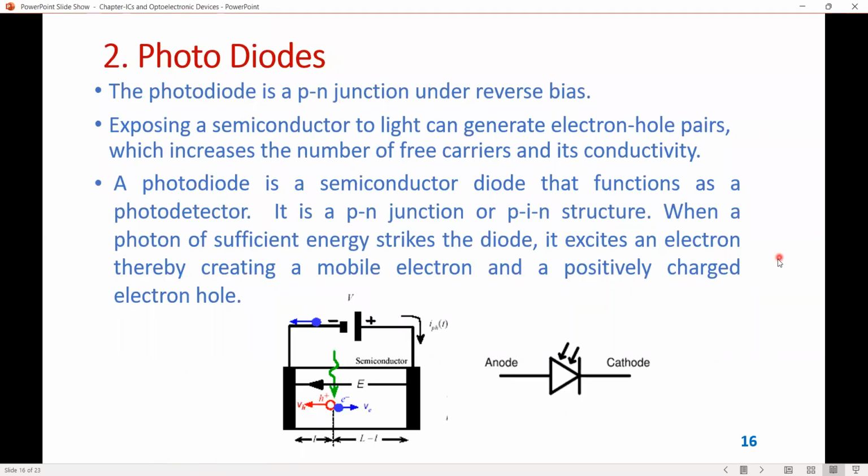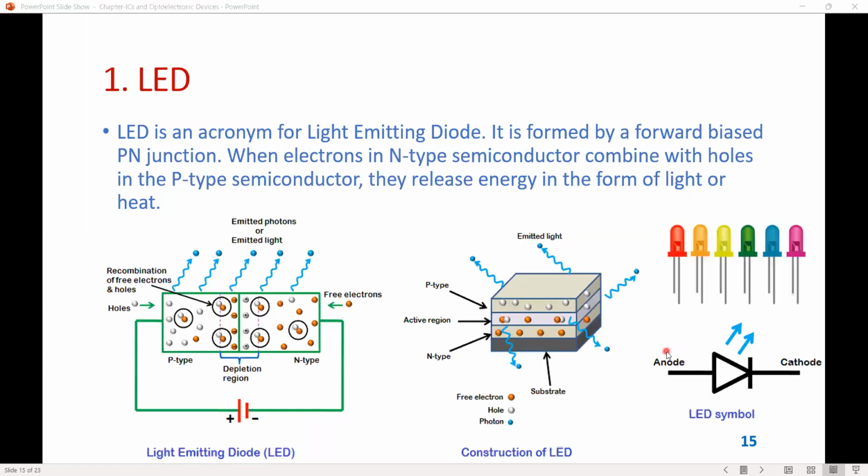Photodiode. It is again important. Please focus now. So LED. If I ask you how the LED is working, you can simply say, sir, it is working like this: the electrons are coming from here, and these electrons and holes are combining in this area. So basically, in general words, we can say electrons are converting into photons. So what is the LED? LED basically is a transducer which is converting electrons into photons.